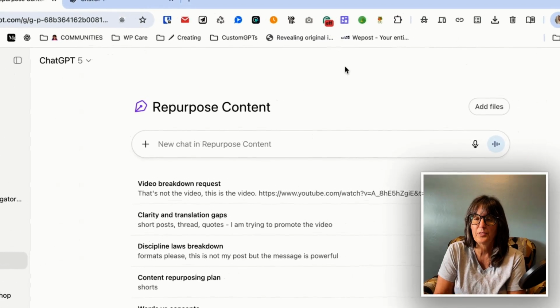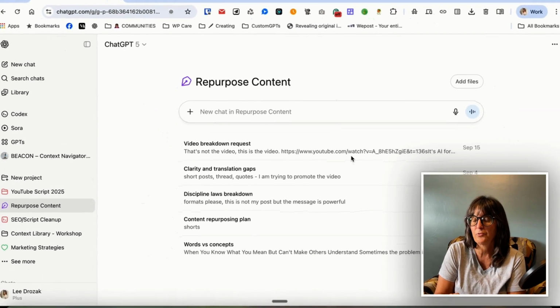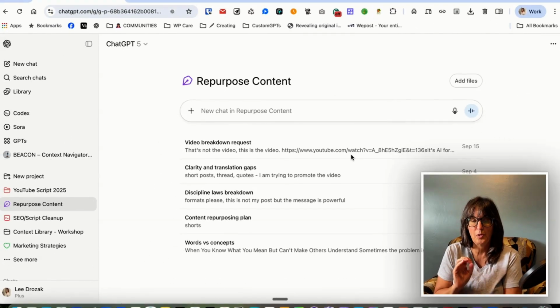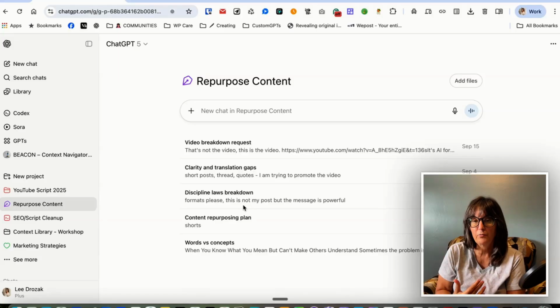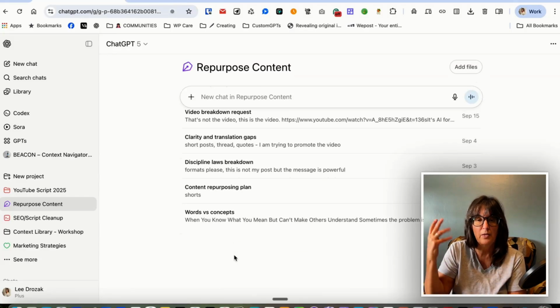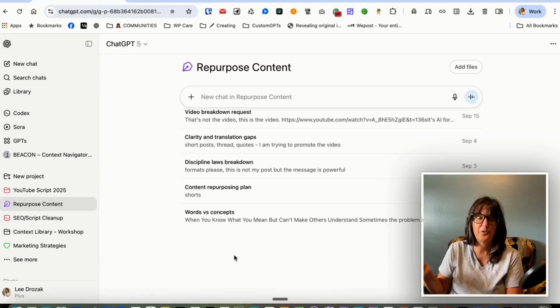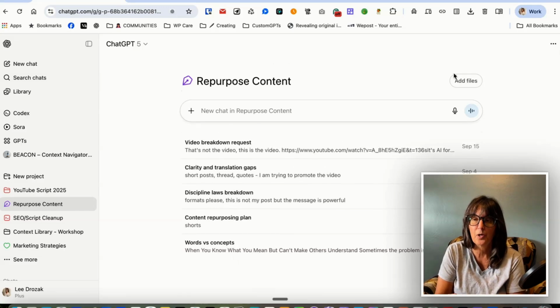About the space itself, there are a couple of different areas you need to be cognizant of. The first is the main part where all of your conversations or threads are. You can archive and delete them like you can with other chats, so you can either leave it as a running list or remove stuff that isn't relevant anymore.